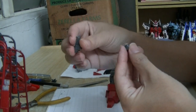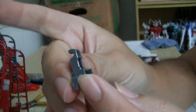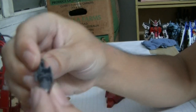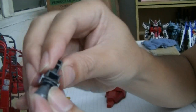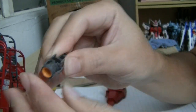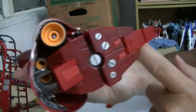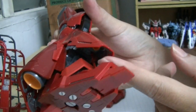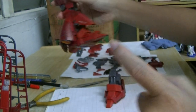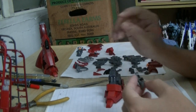Next up, this piece here, there is something here. This is the front thrusters of the foot, I think, which is kind of weird. So just slap it in like so. Okay, satisfying click. The thruster here is for within this part, there's a yellow piece here. Why would it be in front of the foot? No idea. Maybe it wants to burn off its own toes, I don't know.